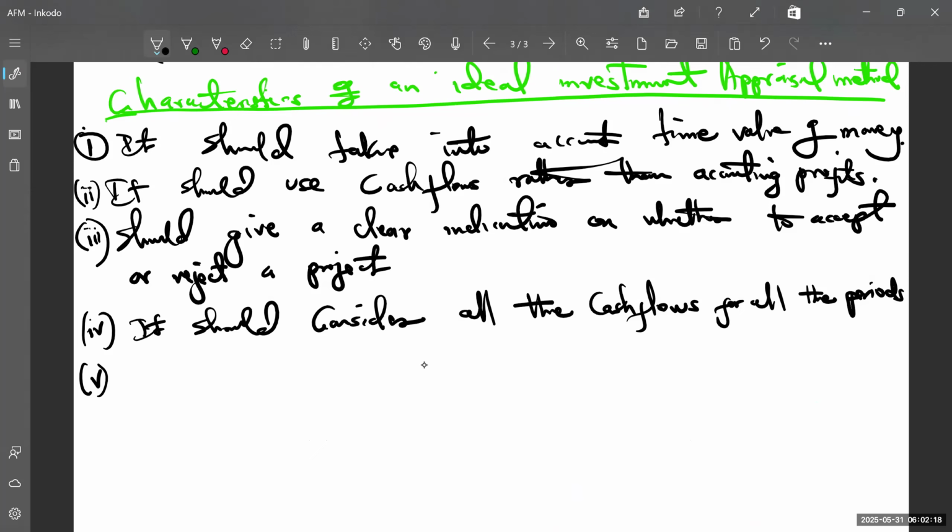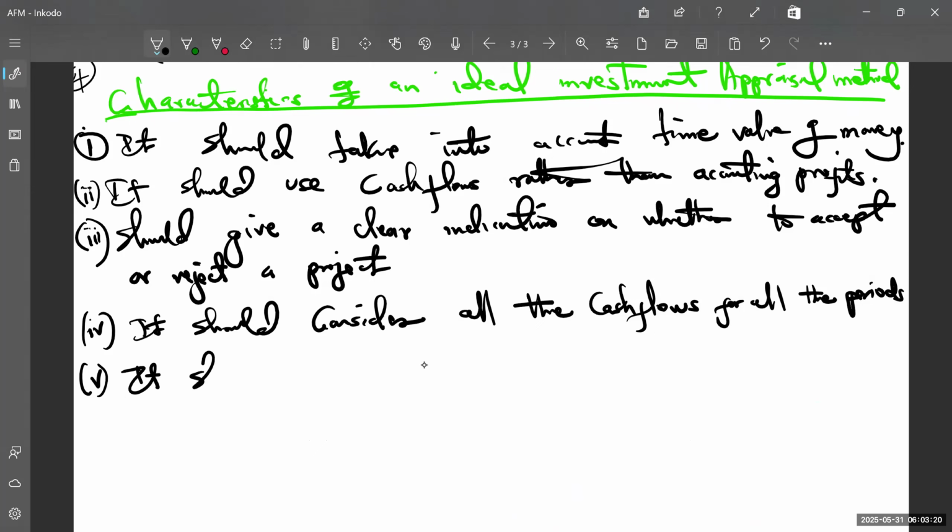Very good. Now, assuming I'm looking at another feature, assuming you have, for example, four projects, and the first four features have been taken care of. Now, this investment method that you want to choose, the method to choose to select one out of the four. Remember, cash flows are considered, all of them. It should help you to identify whether to accept or reject that project. And time value of money is taken care of. Another thing we should not forget is that you need to be able to rank the projects. It is not always one project which is best in most cases. You should be able to rank them and identify which one takes precedence, which one is the best out of the best. Then you go to the second, third, like that, so that you choose the best out of the options you have. Now, that gives us another feature, and we say it should help in ranking independent projects.